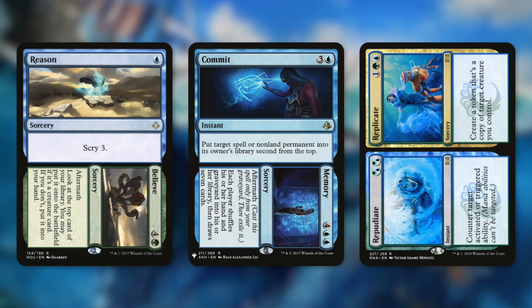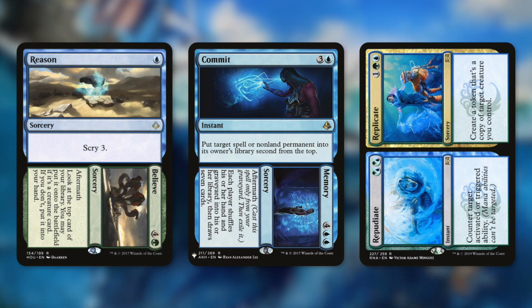Regardless, Repudiate and Replicate is a fantastic card in this deck as well. Repudiate can counter target activated or triggered ability, and Replicate can actually create a token that's a copy of target creature we control, which can be quite funny when Blightsteel Colossus is that target.